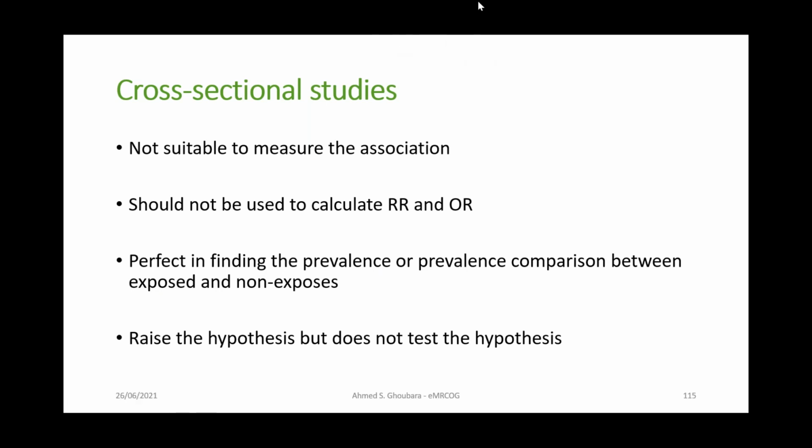I'll show you the instance in a minute, Dr. Zia. I have a slide for that for you. Actually, it's a case series study. So it raises the hypothesis, but does not test the hypothesis. You can't use any comparison. It can suggest that maybe there is some association, but it can't measure the association. So all you need to remember about cross-sectional studies is that they are perfect for prevalence, or comparing prevalences to each other. Okay, good.